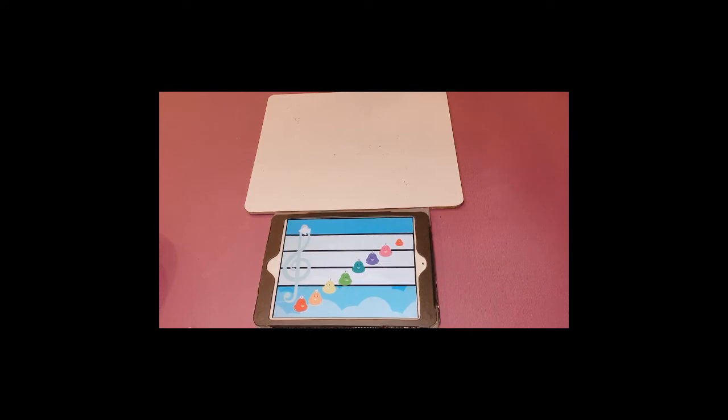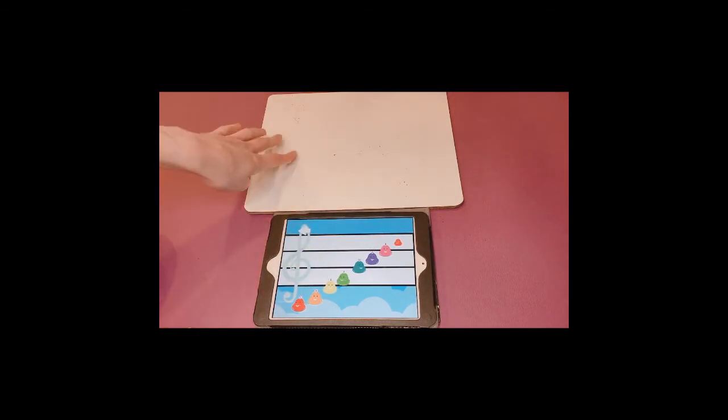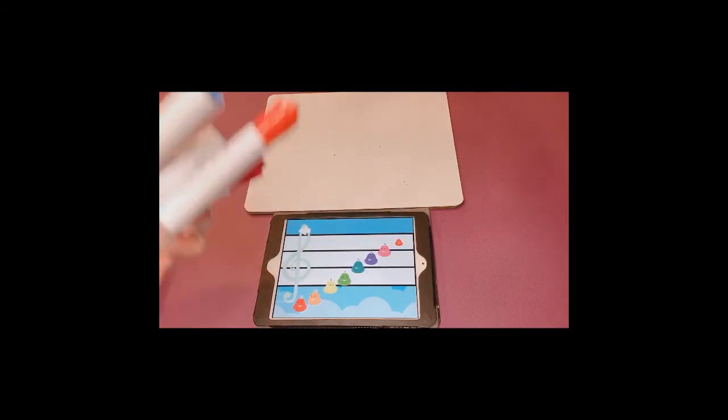For our first example today, my friends, I'm going to start with something familiar, something we've already seen. I'm going to use my Preschool Prodigies app with the bells, and I'm going to use the board and some colored markers to create a simple do and do day melody pattern.